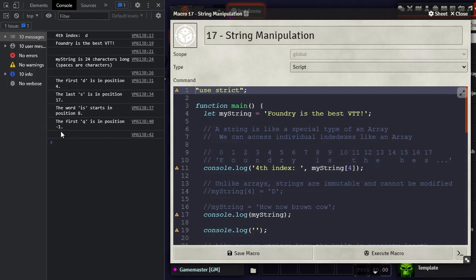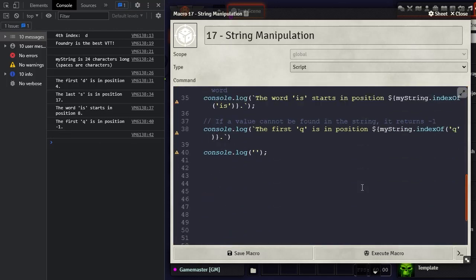Now this isn't to be confused with where we're doing our splitting and stuff, which you'll understand in just a few minutes. But when we're doing an index of or a last index of, if we return a -1, that means it was unable to find the value. So now let's talk about the slice, which I was just talking about.